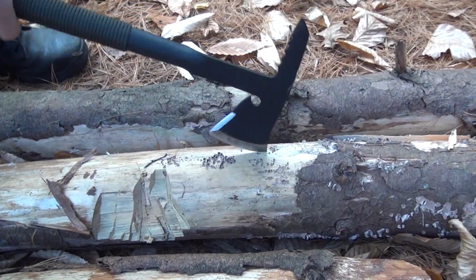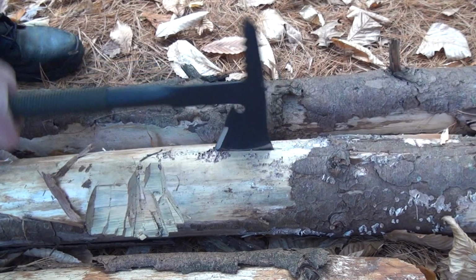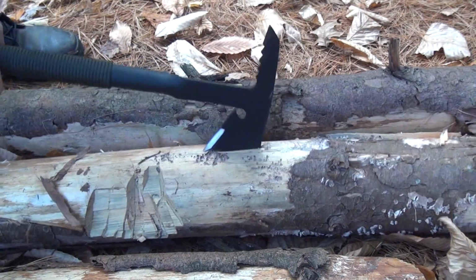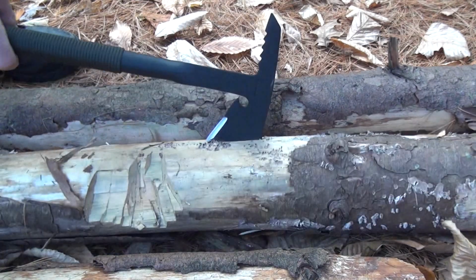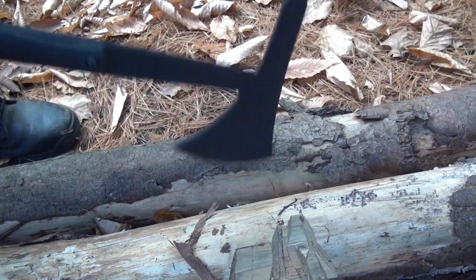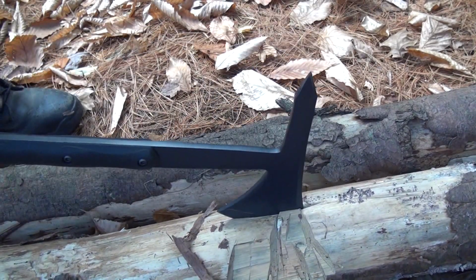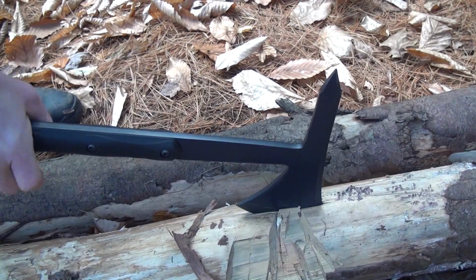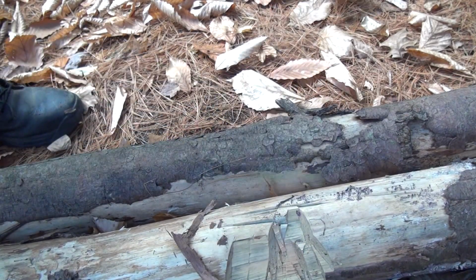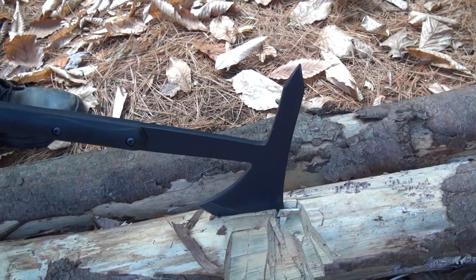Condor again. Yeah, this actually hits pretty hard too. Yeah, so far, I'd have to say that's probably sinking in the best so far. Smith & Wesson's turn. And this thing is a heavy thing of steel, man. It really is. It's doing okay. It's doing a lot better chopping with the grain than against it. But still not quite as deep as the Condor.